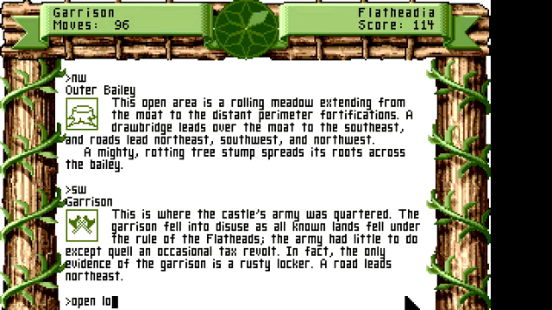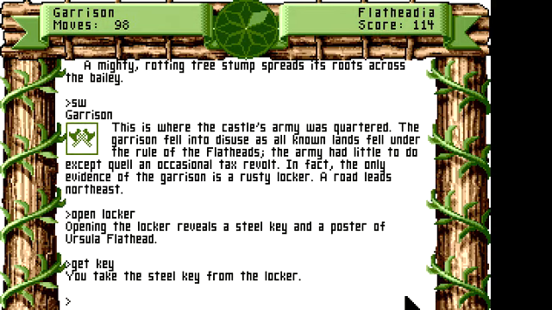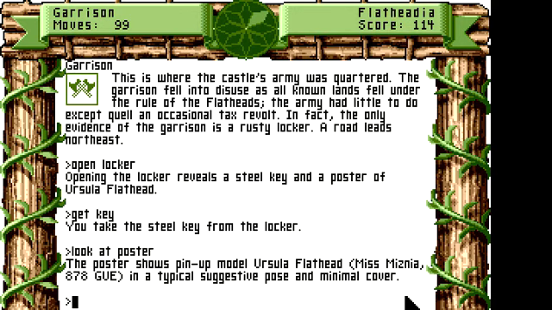Well, let's see what's in that locker. Opening the locker reveals a steel key and a poster of Ursula Flathead. Well, let's get the key. Look at poster, though. I want to see. The poster shows pinup model Ursula Flathead, Miss Mazenia, 878 GUE, in a typical suggestive pose and minimal cover. You bums, you couldn't give us the picture to look at? Oh well.